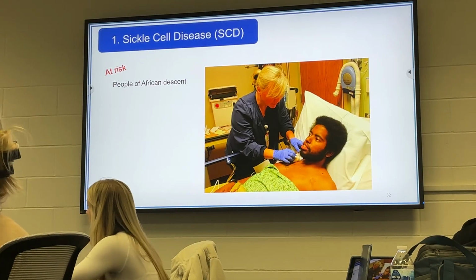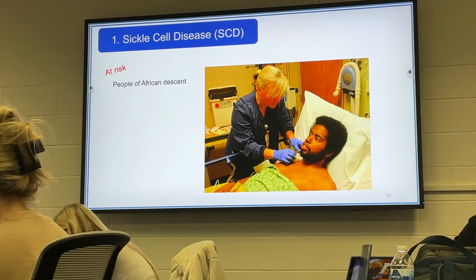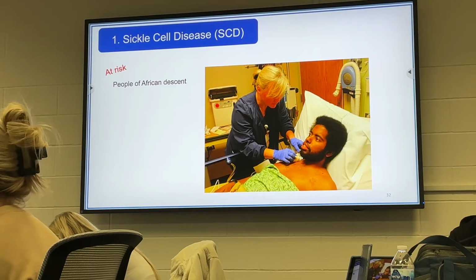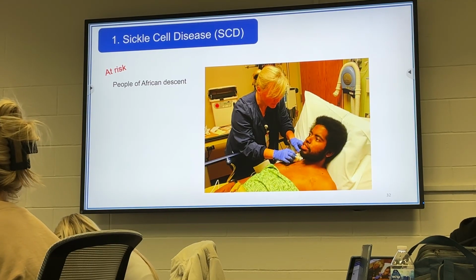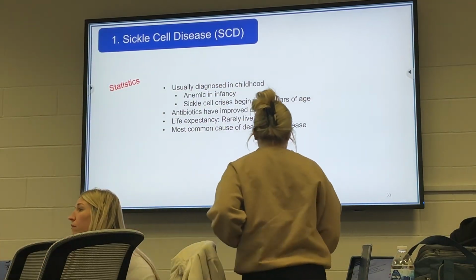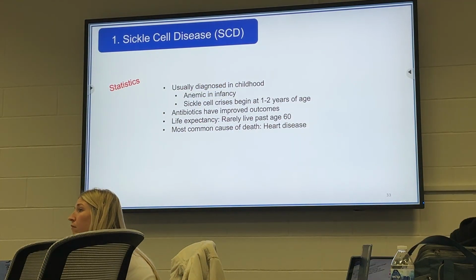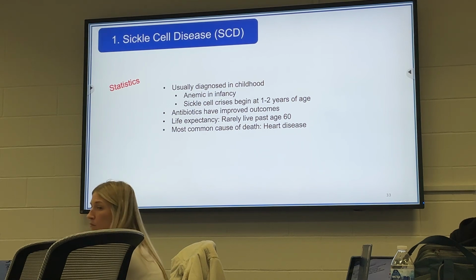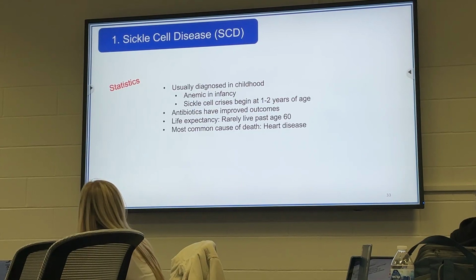Persons of African descent are at higher risk, a risk factor for sickle cell disease. You didn't cause sickle cell disease as a patient. It's inherited. Your cells are supposed to be round and marble and flow through nicely, but your cells with sickle cell disease are shaped like sickles, they get stuck in the bloodstream, just by the way they're shaped.